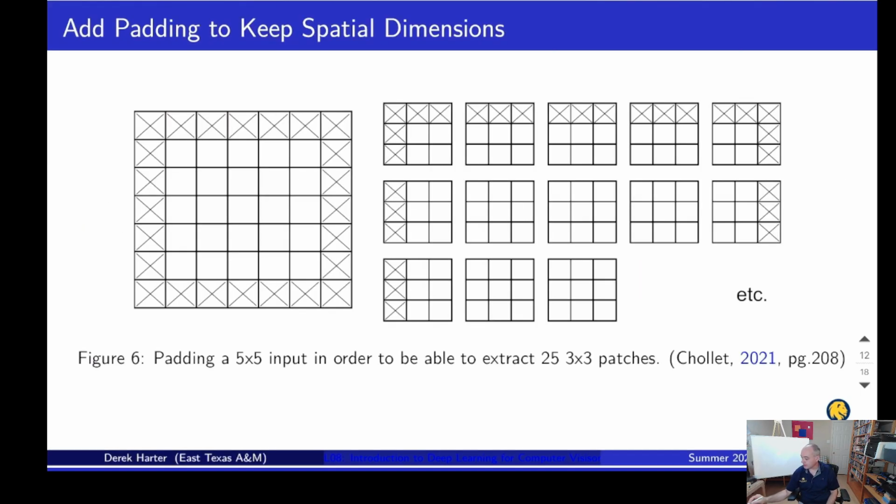Actually, before I do that, just real quickly, I was describing this, but for example, adding padding. In our previous 5 by 5 example, what we mean by padding is we just add 2 columns and 2 rows. Again, I think these usually default to copying the pixel values, or maybe taking the average, or maybe 0. I'm not certain what they do for the pads. But if we're doing a stride size of 1, then we can end up with the same output size as input size. So there's actually 5 by 5 valid 3 by 3 kernels if we pad by 1 row and 1 column on each edge.